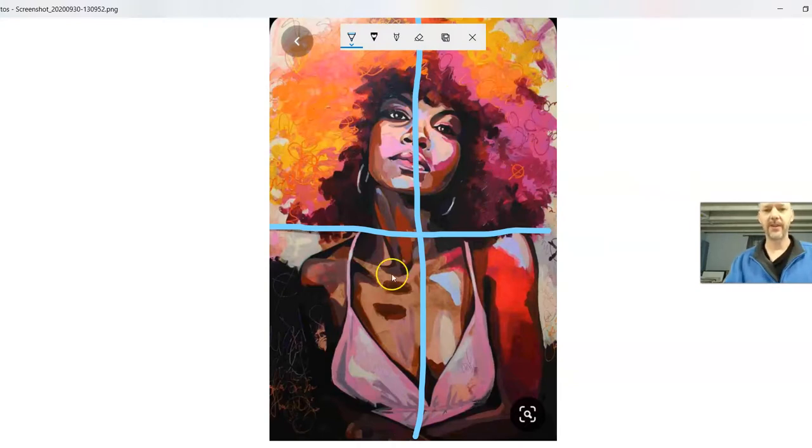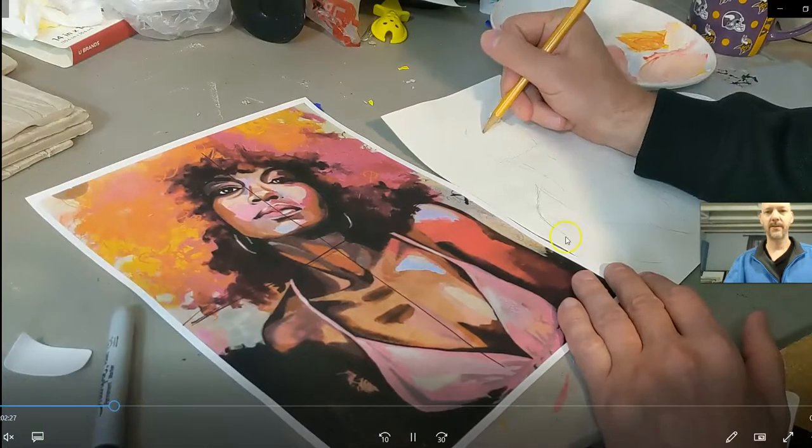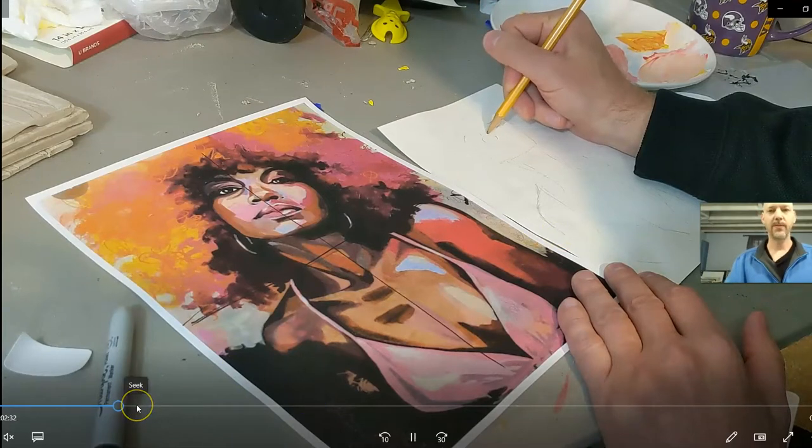so we have some idea anyway that we know the head is in the top half. Right? We know this is halfway through our paper. The shoulders start right about there. This one curves a little bit down below. The left eye is higher than the right eye, and it's right next to the middle. So the right eye is a little to the right of the center. The nose is right in the center. The mouth is right in the center. So using that grid can help a little bit. And so I'm using a grid to get things approximately right.